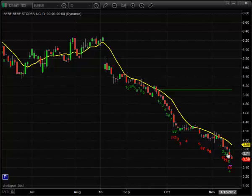While there's probably already been a fair amount of liquidation, and a fair amount of year-end tax selling as well, we just have to be on guard for a little bit more of that, because there are a few more weeks of real trading before we start to wind down toward the end of the year.